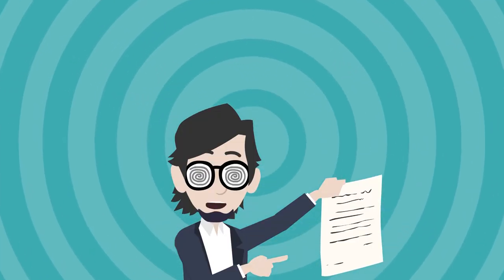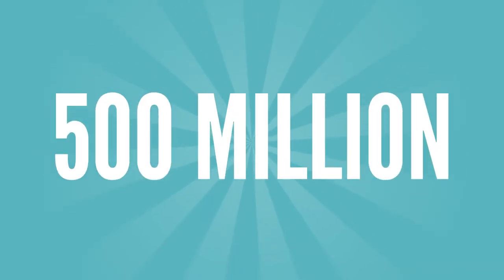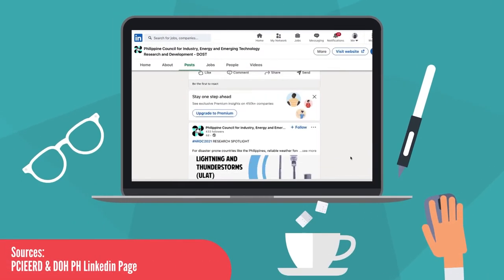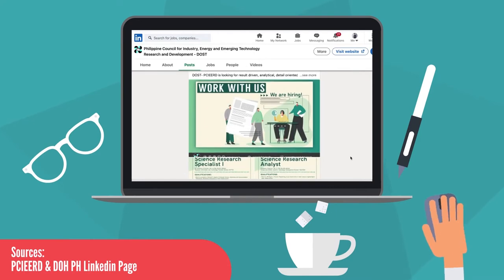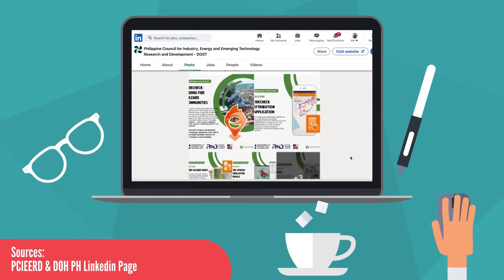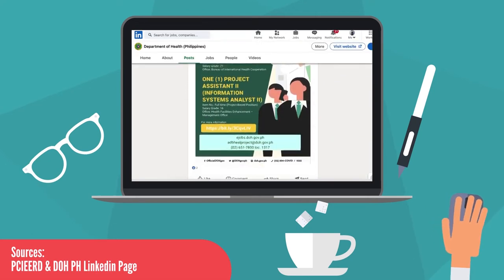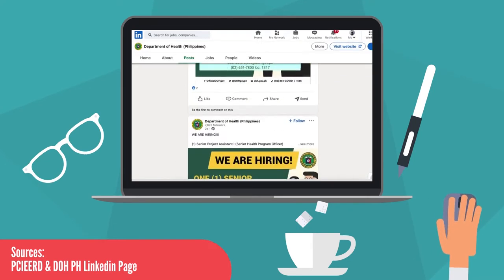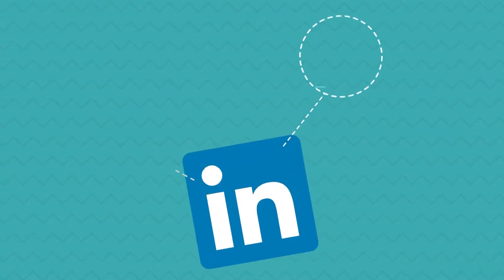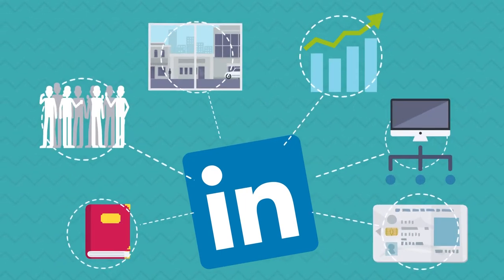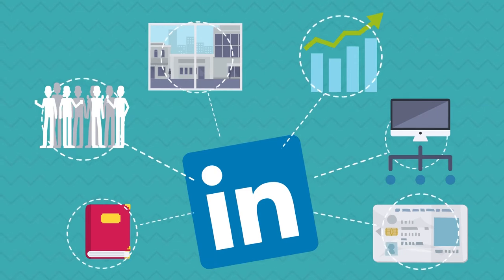Now, here's another social media that we'd like to add in the list. Number 6: LinkedIn. With over 500 million individual members and over 50 million organizations registered, LinkedIn focuses on professional networking by allowing users to build their professional identity and to access and share knowledge, insights, and information to their network. It also allows users to create and join groups where professionals in the same industry or similar interests can connect and share content.